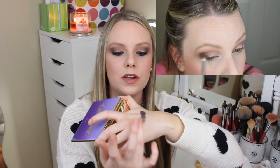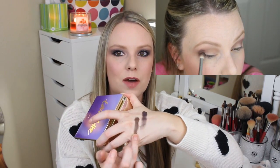The Tarte colors here, can we just admire how beautiful they are? They are very, very dark. They are very, very pigmented. This Bombshell color is just gorgeous. Look at how great that swatch is. I mean, come on. The one I'm wearing on my outer V today is the one right here called Multitasker. It's kind of like the mahogany dark brown color. And look at how great that one swatches as well. My hands are really dry.